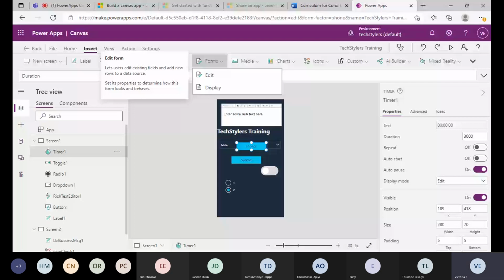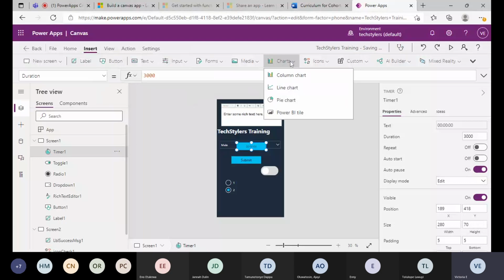So a form has to be connected to a database. When I say connected to a database, what do I mean? All the information that you want your users to submit has to be submitted somewhere so that you can easily fall back to it. And that's where we create databases for it. So a database is just a table where we store information, and your form has to be connected to that table so that you can easily retrieve that information later on. So that's all that form does.